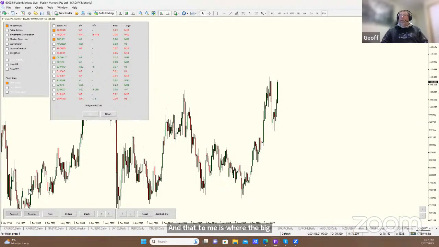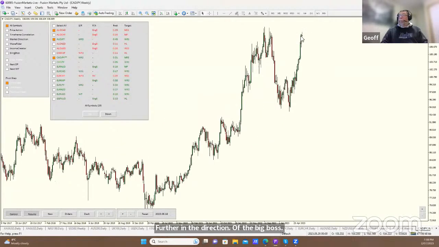The big boss right now, for my mind, is big double bottom sitting here. And we've had lots of rallies, another big double bottom, another big lots of rallies, put in a new high. So I expect that this will go further in the direction of the big boss. And do I want to enter the market here? Not on your life do I want to enter the market here long. Game changer bars suggesting that we do go short.